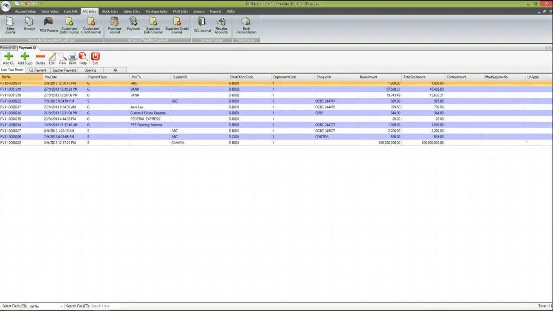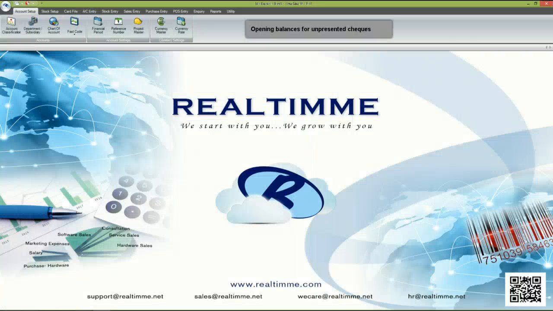For training purposes, I will still need to go through the part when customers' payment is not reflected in the bank statements of accounts. In this video, you will learn how to enter the checks that were not cleared or presented by the bank, so that you can do your first bank reconciliation in the first financial month in the real-time system.